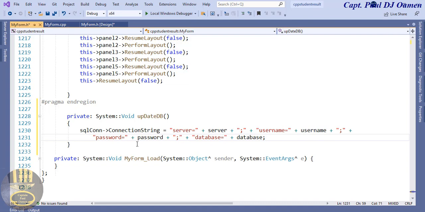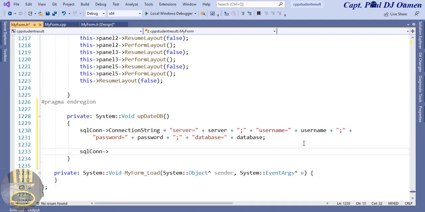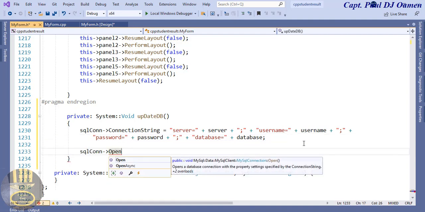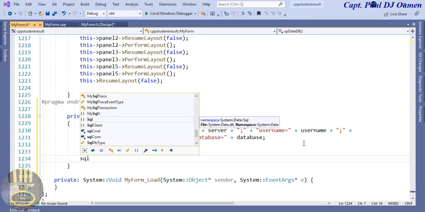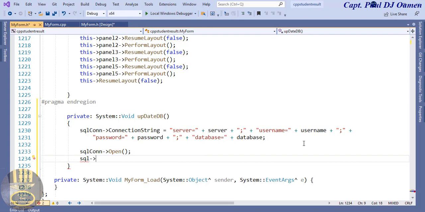Alright, so now this SQL itself I want you to open up first, okay, because that's where the database is now. So let's come right down here and just say open. And let's use the command here, command text, no, command, that should be command connection, so that is invalid.